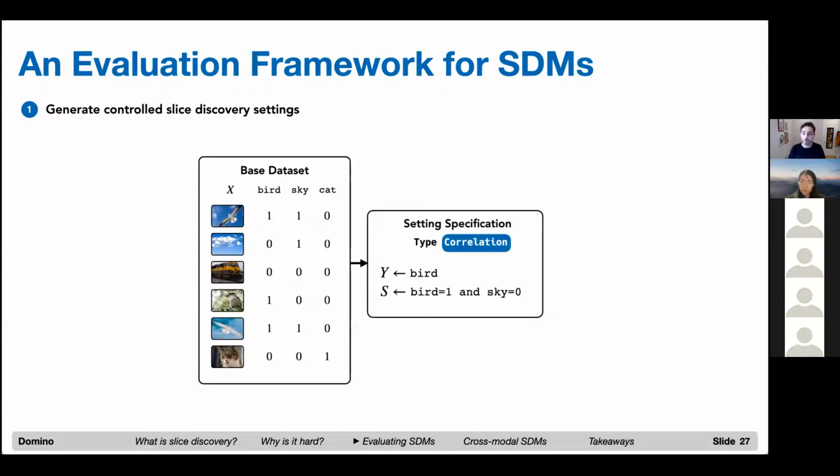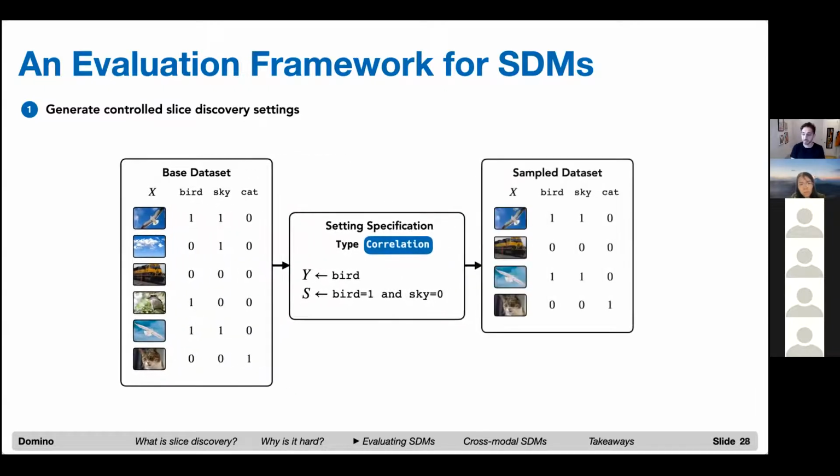So what we'll do next is we're going to create a set of coherent ground truth slices. This is like a subset of the original data set where all the images have something in common. In this particular example, we're going to be creating a correlation slice. In order to do this, we're going to pick one of these other attributes, in this case, sky, and try to induce a correlation so that there are more examples of birds with sky in their background than examples of birds without sky in the background. Cool. So we've resampled the data set to induce or cause this slice to manifest.